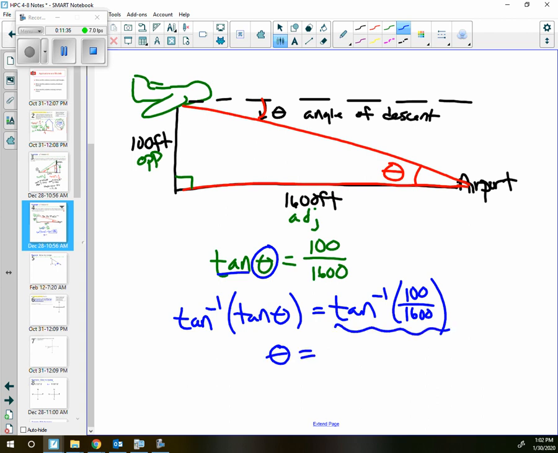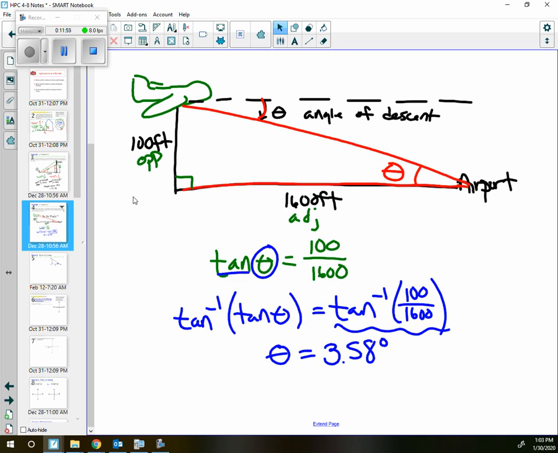Again, remember you're in degrees on your calculator. So when we do inverse tangent there, looks like we get a little over 3.5 degrees. So 3.58 degrees would be its angle of descent. Now remember, you really don't want a big angle of descent, right? When we're talking about an airplane going down to the airport, we like a nice gentle angle. No 70-degree angles of descent here. Nice and easy right into the runway.